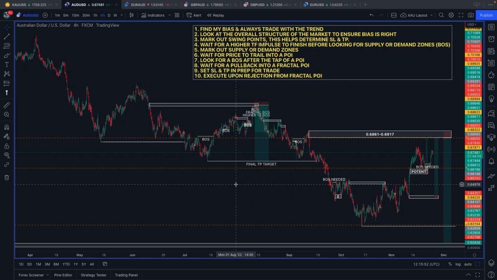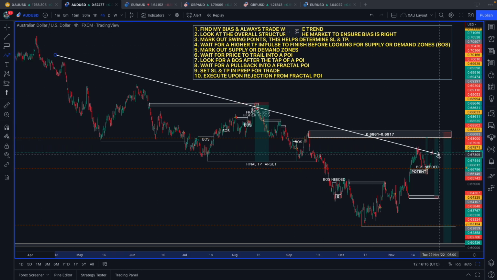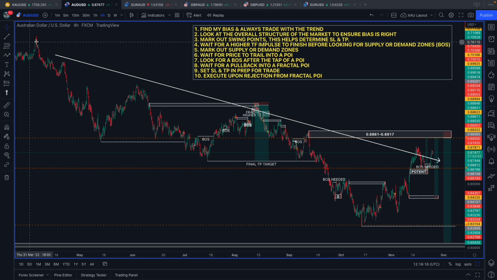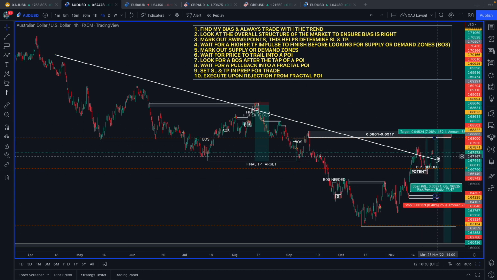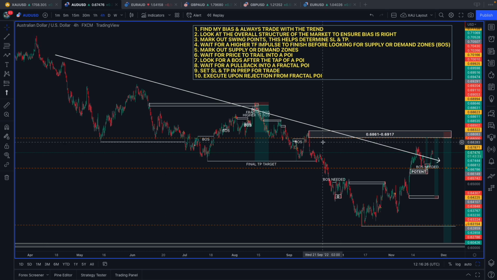Jumping straight into things, as I said, this is the AUD USD market. I'm looking at this on the 4-hour time frame, okay? What we need to distinguish straight off the bat is whether this is a bearish market or a bullish market. Just by looking at the structure being presented to us, we've been able to ascertain that it is a bearish market. Why? Because price started up here and at the moment it's down here. Therefore, price was higher in previous data and it is now lower than what it was, okay? That is just going off looking straight at it, right?